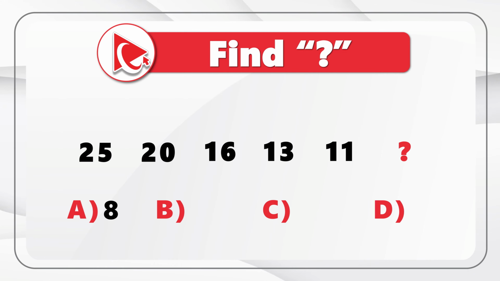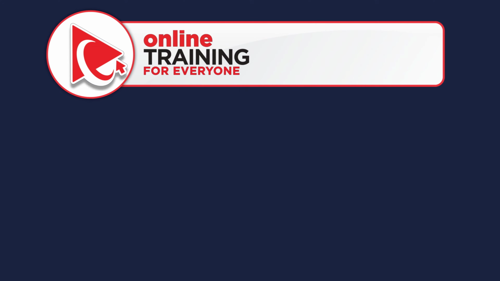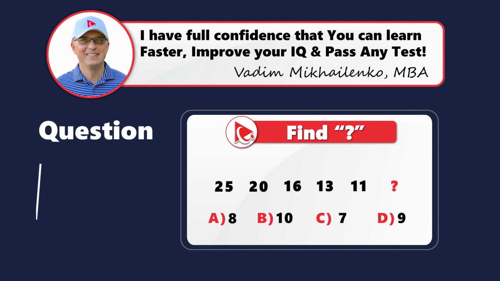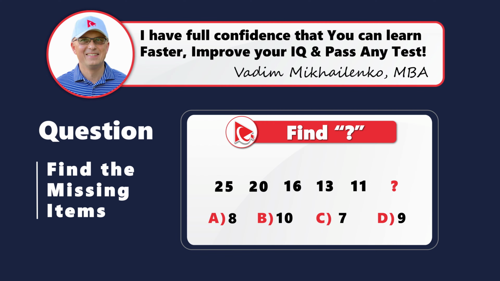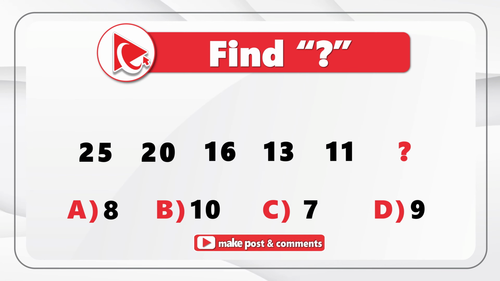Choice A is 8, choice B is 10, choice C is 7, and choice D is 9. Take a close look to see if you can do the calculations and come up with the solution for the missing number. It looks confusing, isn't it? But believe me, there is hope at the end of the tunnel. And I am moving forward to share with you my version of the answer. And obviously, if you have a better way to solve it, please make sure to post in comments.